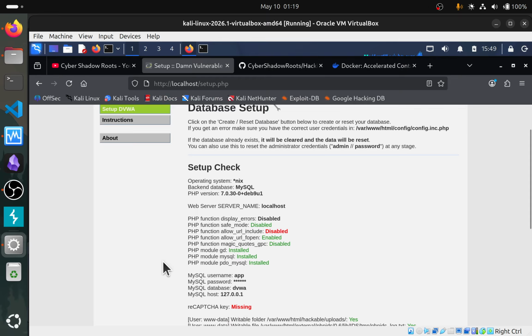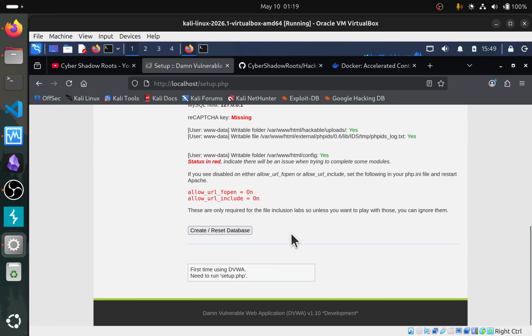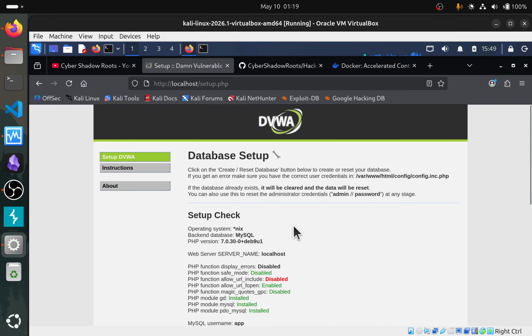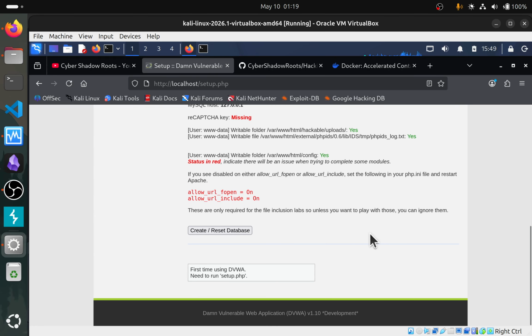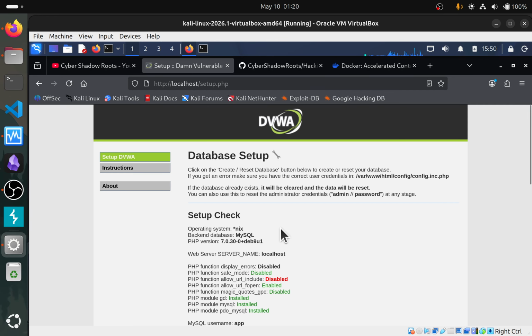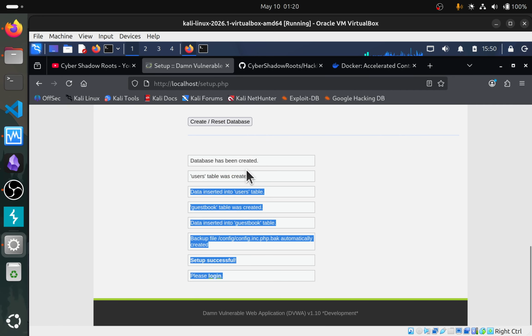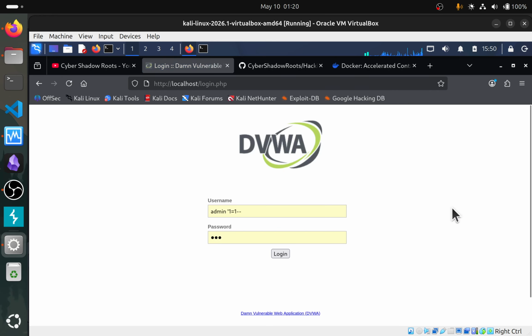Okay. So here I'm setting up a database. I will create a separate video on how you can set up your web-dvwa website too, so that you can do a lot of exercises with your actual skills. You can build actual skills using this website. I will tell you how to do that later. Now the database is created, the user table is created, everything is fine.